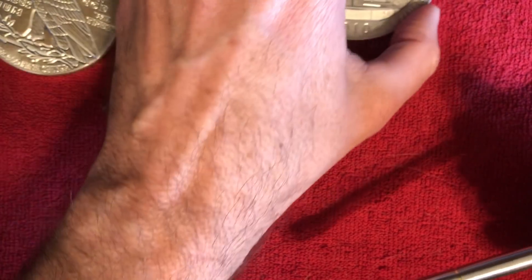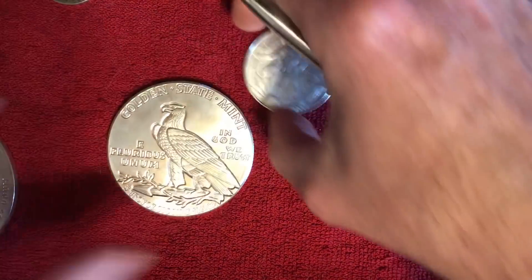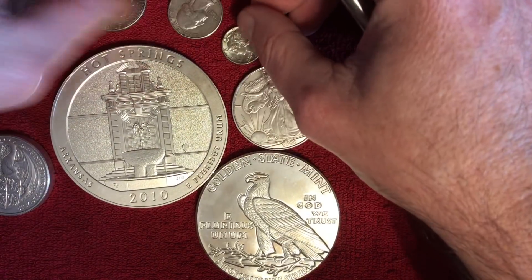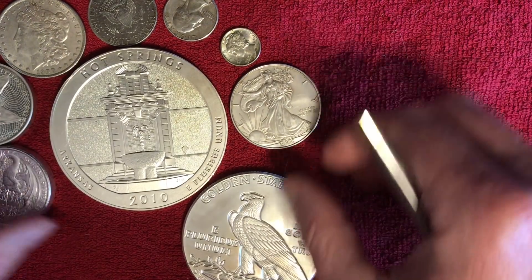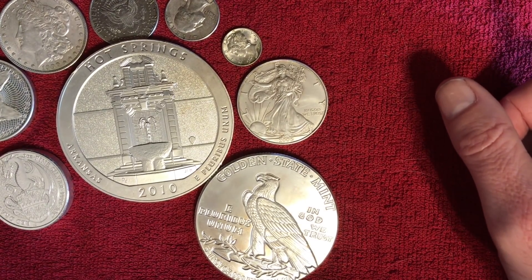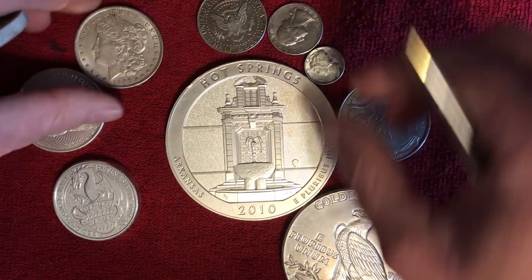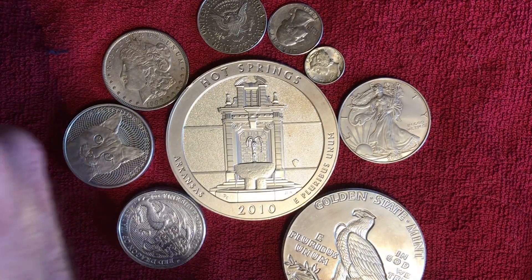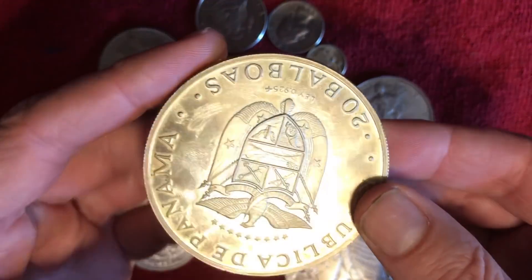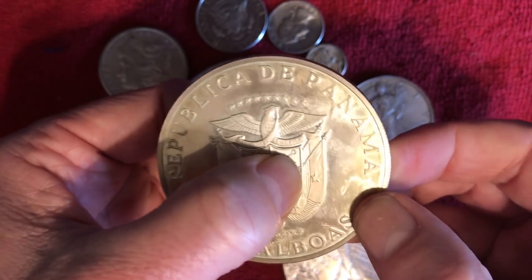Now the last question to answer: with all these silver pieces here that we've tested, let's put them all out and see them. We've tested the ring test on these and made some beautiful music. Now let us test the last one — a balance of silver and copper. This is sterling silver: a 20 Balboas coin from the Republic of Panama. This is 925 sterling silver — the ultimate in silver bells.